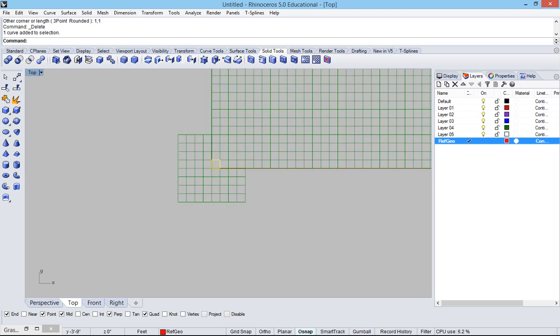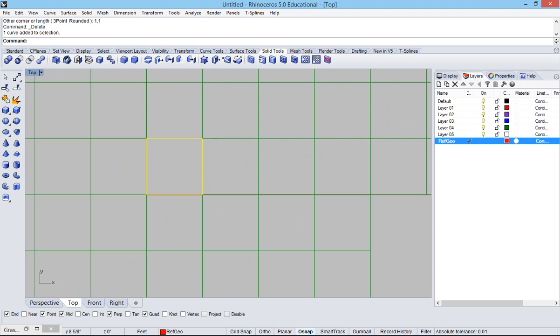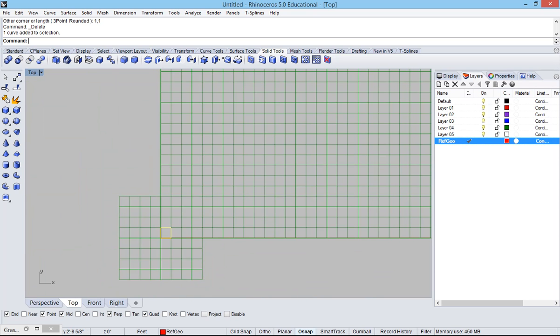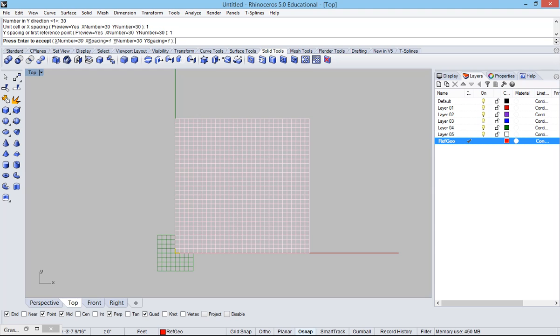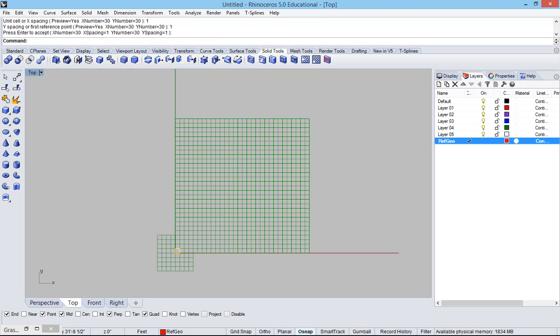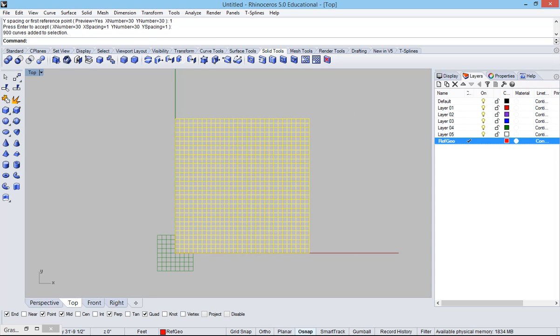And then what would I do if I want to create this grid? What's my next command in AutoCAD? If I want to make a bunch of copies, array, right? So we'll do an array. How many in each direction? I want 30 and 30, just 1 in Z. And then what's my spacing? 1 and 1. Right? I hit enter. And now I have the same setup.